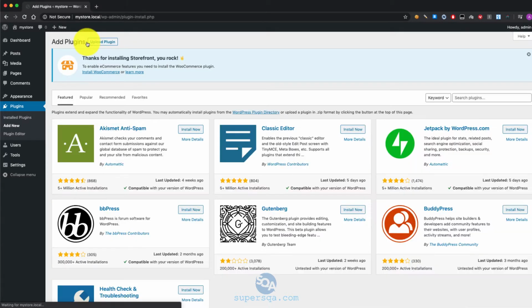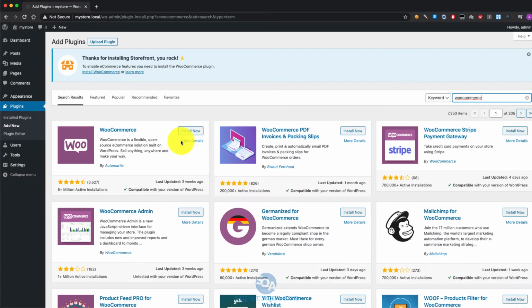So you go to click on add new, and we are going to search for WooCommerce. Usually it's the first hit. Yep, it is the first one. As you can see, there's a lot of other plugins that are related to WooCommerce, or those are like extensions to the main WooCommerce. WooCommerce has more than 5 million installations, so you know it's pretty good and it's pretty popular. So just click on install. It should take less than a minute to install, a few seconds, and then we are going to activate it, and we're going to see how to set it up.